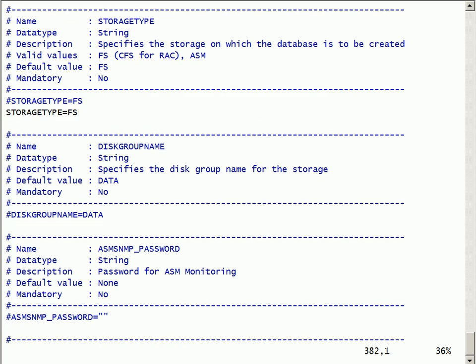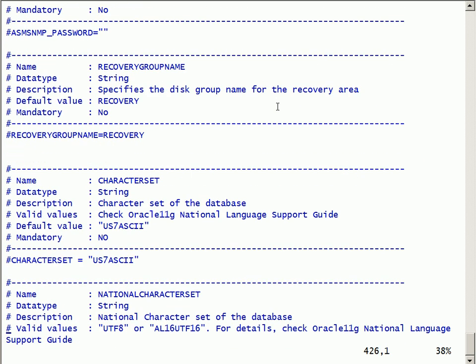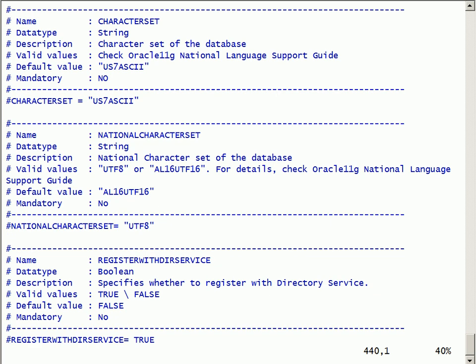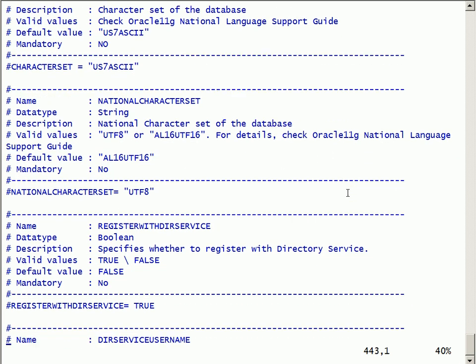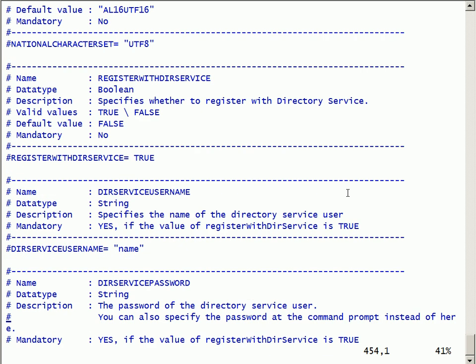Now storage type is the file system, which is the default option, but we are specifying FS for file system. I can see next parameter shows that it is ASM disk groups. We are not using that right now. For the character set, the default character set looks okay, even the national character set. So I'm not setting any parameters. Defaults look good.